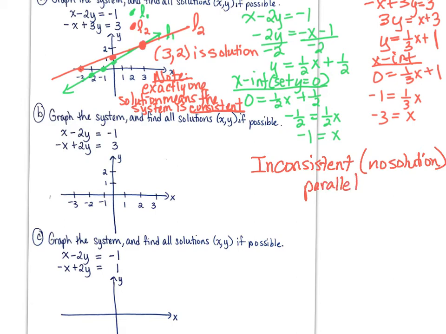Yes, I see your hand. Ask your question. Do we have to put that it's inconsistent, or can we just put there's no solution? No solution, but you need to know the term inconsistent, because I may ask you to determine whether the system is inconsistent or consistent. Okay? So let's actually graph these. The first one is the one from part A, right? It's the same one. So we can go ahead and sketch that graph. You have -1/2. Then we also had -1 here. And then we rose 1, ran 2.